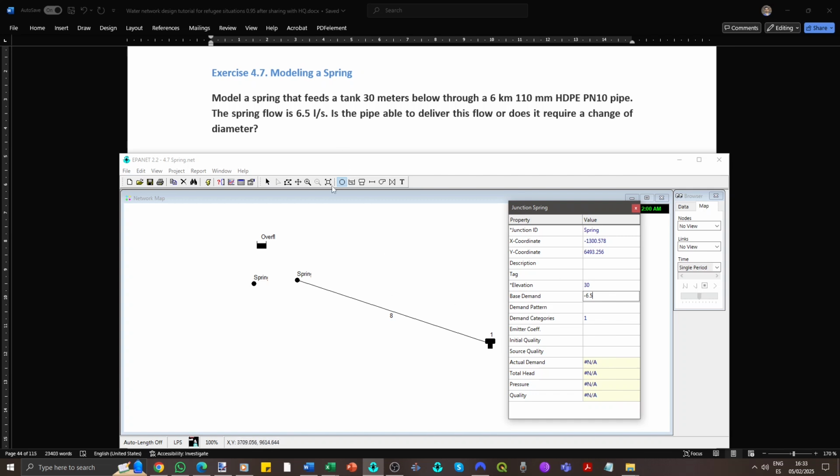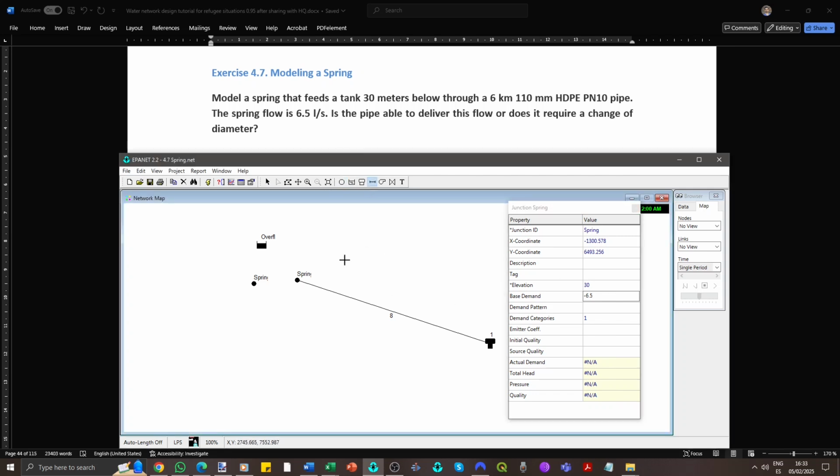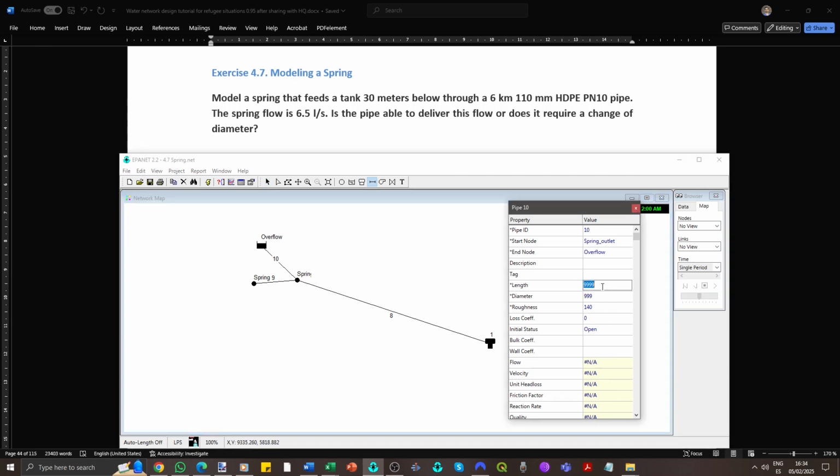We connect the spring node to the rest of the objects. We draw a pipe from the outlet to the overflow. This pipe is a dummy pipe, an imaginary element that doesn't affect results, so we give it a very small length and large diameter. I use 9s to tag these elements. After adding the check valve, we move on to the other dummy pipe.